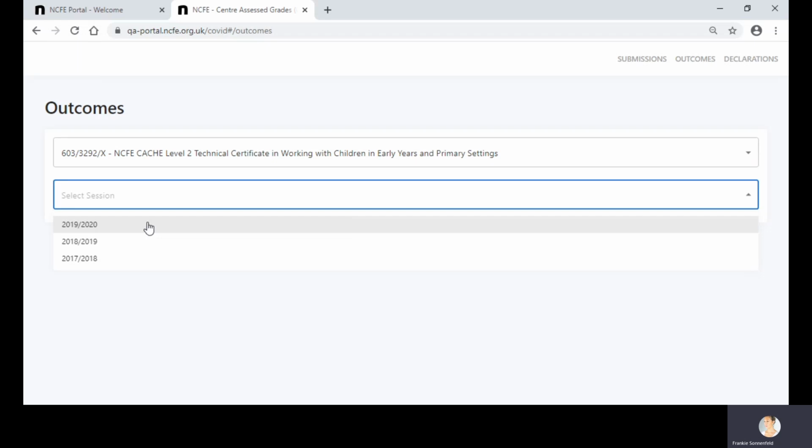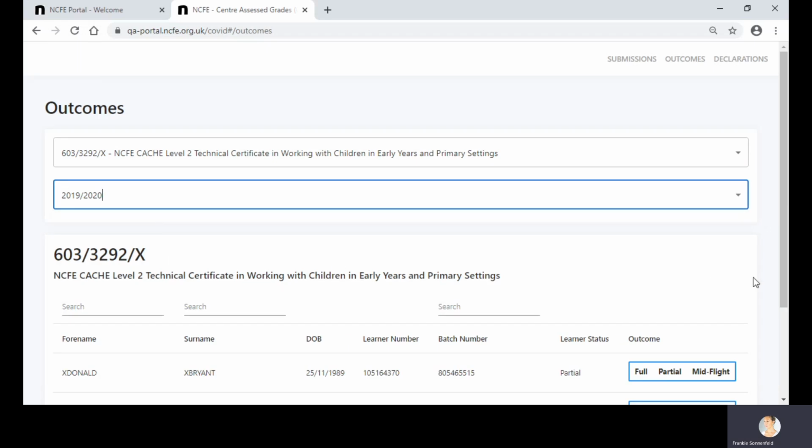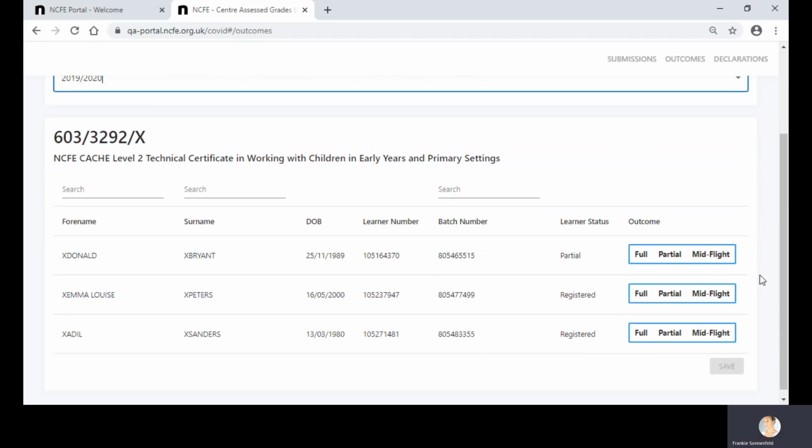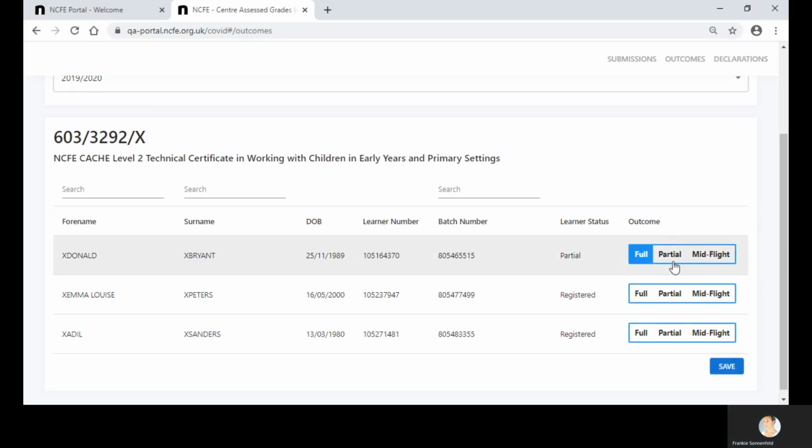So we'll select that and I'll select the session. So you'll see straight away what's different about this one, that there are three different options. You've got full, partial, or mid-flight.